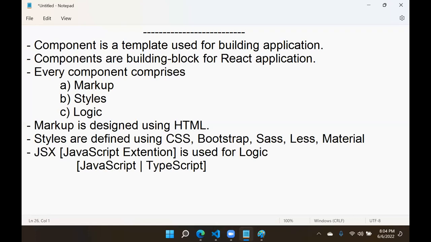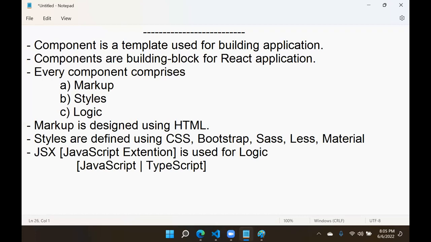With TypeScript, it will be TSX actually. That means TypeScript extensions, right? We will learn first with JavaScript, then we will talk about TypeScript. We'll go into that later. So initially, a component is built with all this.